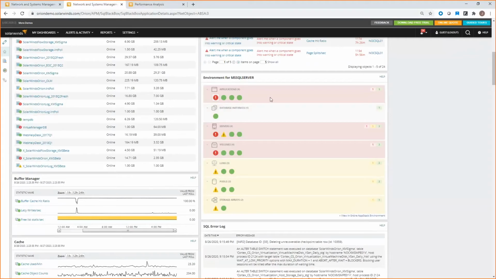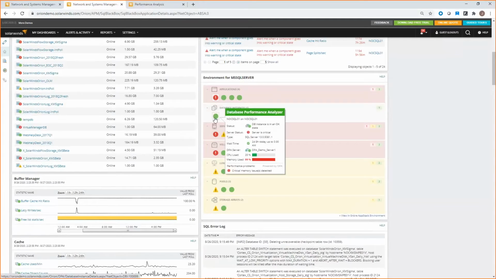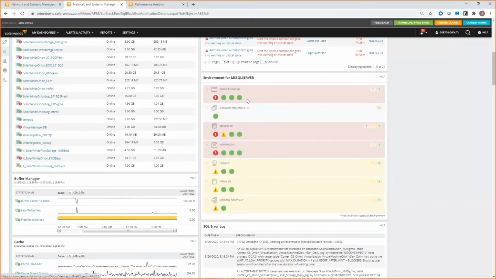What we've got is this mini stack here. This is basically a red-green dashboard of all my connections, or all the things that it's doing. So I've got my actual box here. I've got the database instance. I can see what applications are on here, pools, LUNs, all the way to storage. So again, this is great, that all these things have to do with the database. If my storage is performing poorly, my database is going to be poor.